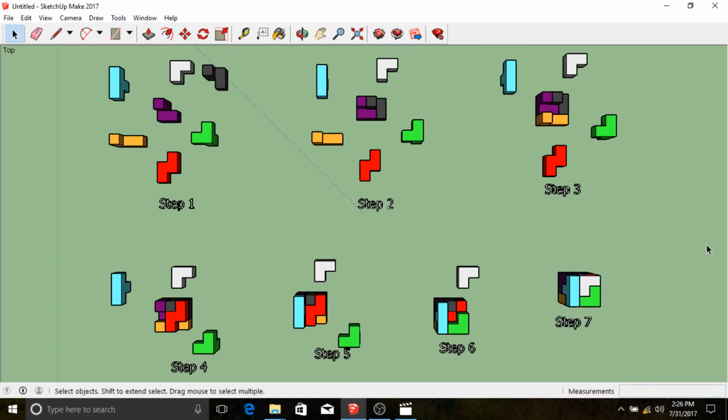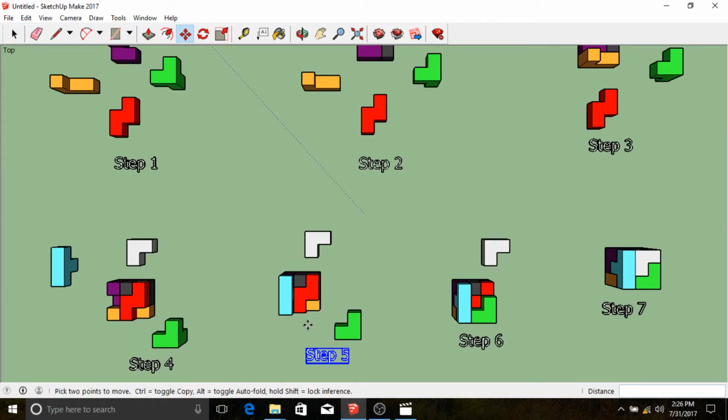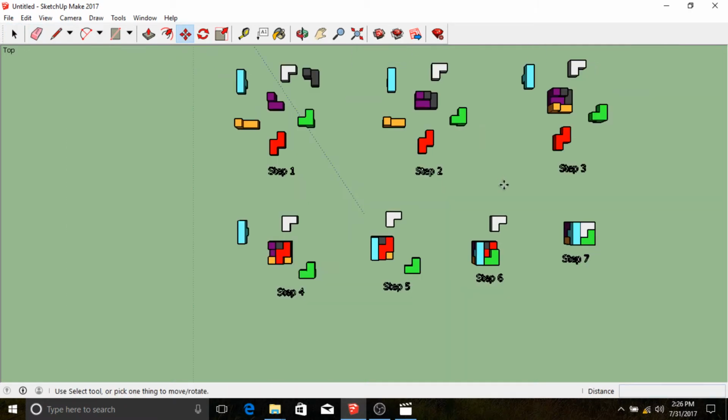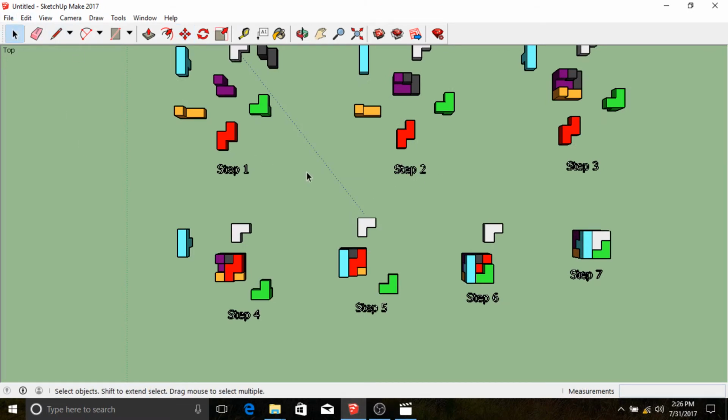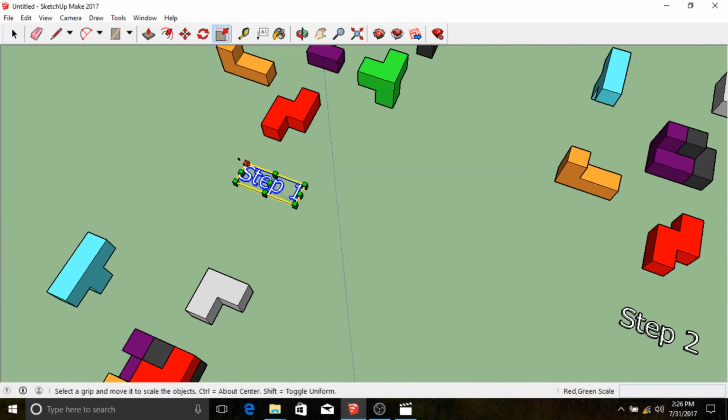So now that I see my 7 steps all together, I think I'm changing my mind about the size of that font. We had originally chosen a 6-inch height for each of these labels, but from a distance they're really illegible. So I'm going to use that scale tool and scale these up with accuracy. You can see as I move my mouse, we have a scale factor at the bottom right corner, which adjusts up or down depending on where I move my mouse.